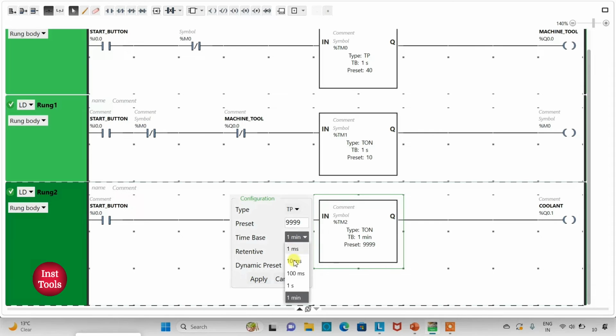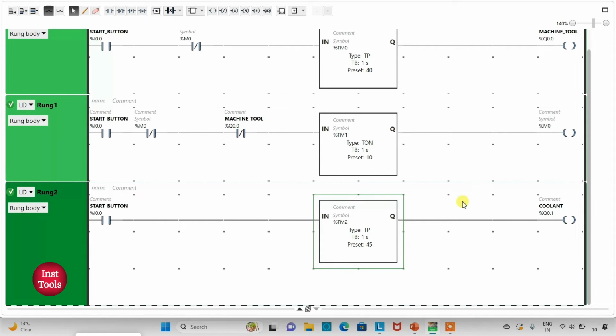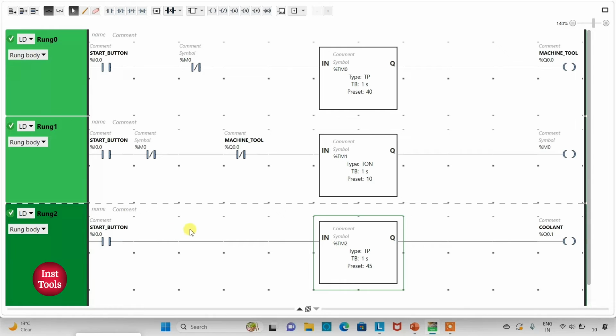I will change the time base to 1 second and preset value as 45, and then click on apply. So when the start button is turned on, the machine tool will be on for 40 seconds and the coolant will be on for 45 seconds, 5 seconds more than the machine tool.